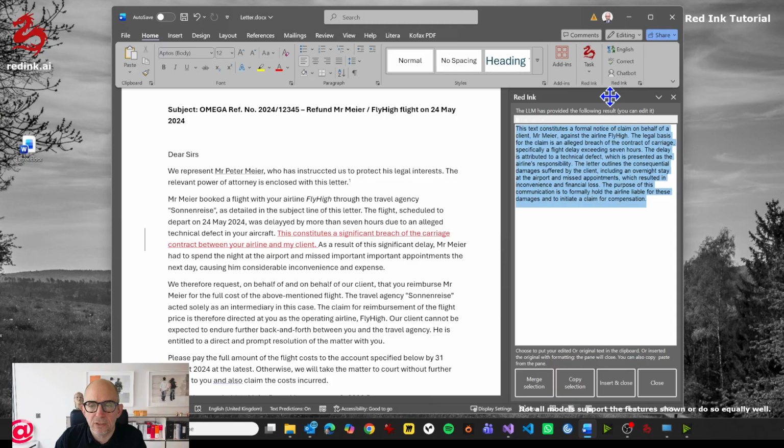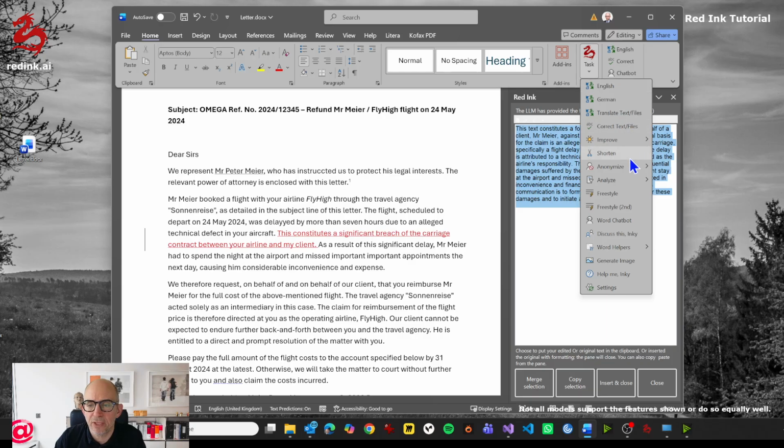But there is one other command I want to show to you, which is very helpful because it can also help you understand documents. It is basically this explain command that you see here in the analyze menu. So these commands up here, they do something with your text. They change it in one way or the other.